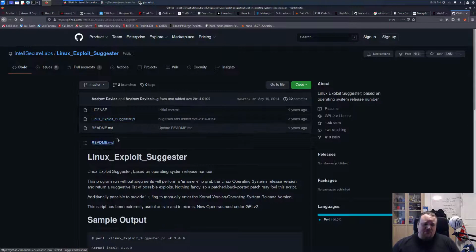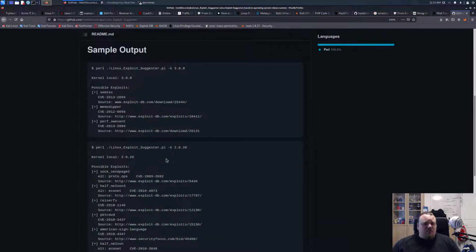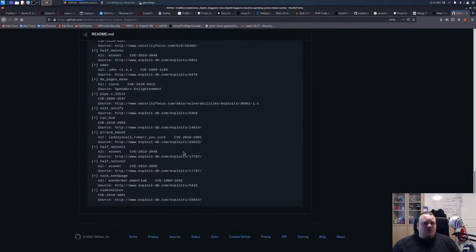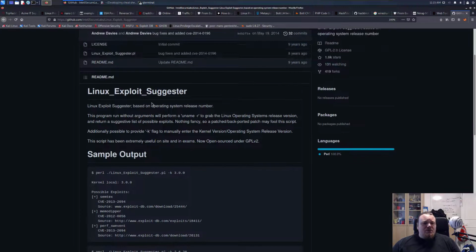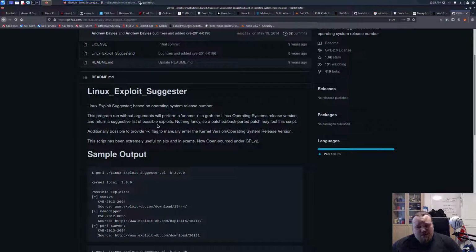It's a Perl script. Program run without arguments, return. Yeah, so there are some instructions on how to run this. So basically, that is another way for you to get really interesting suggestions for your exploitation on the box.